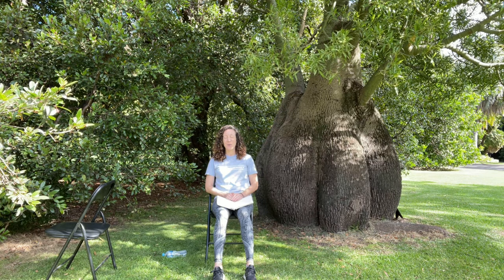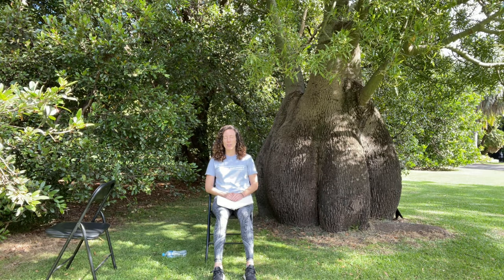Notice any sounds in your home. Any sounds outside your home. Just take all of it in this moment, and allow this heightened awareness, this increased awareness you have, to anchor you here in the present, following every breath in and breath out. And continue to sit relaxed, at ease in your body, with a slow, steady breath.